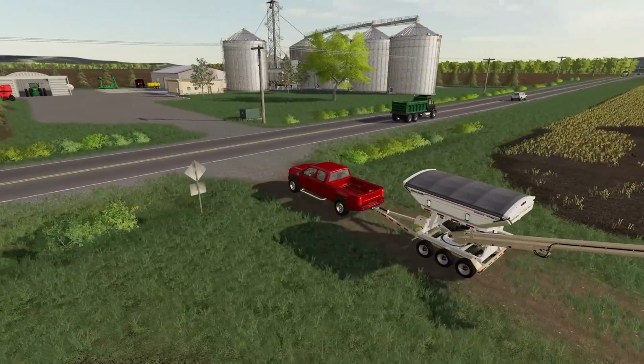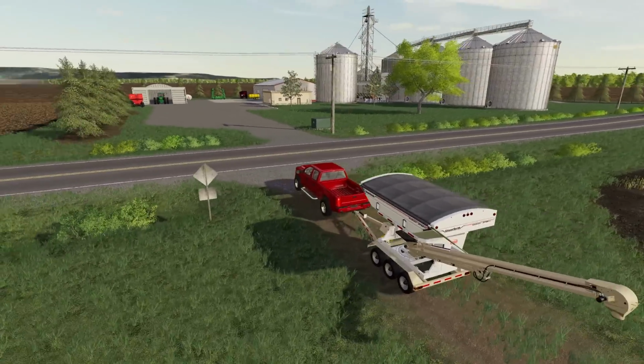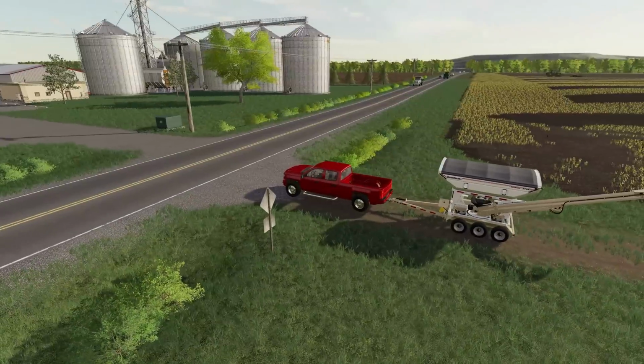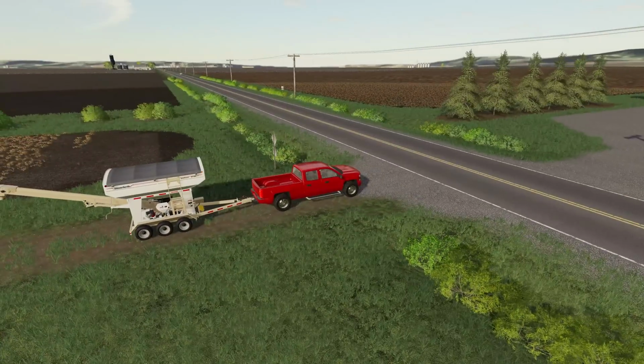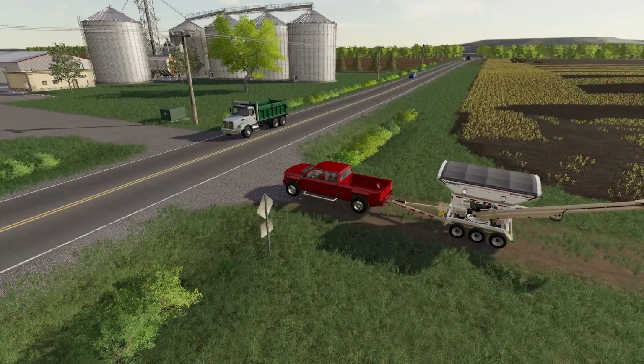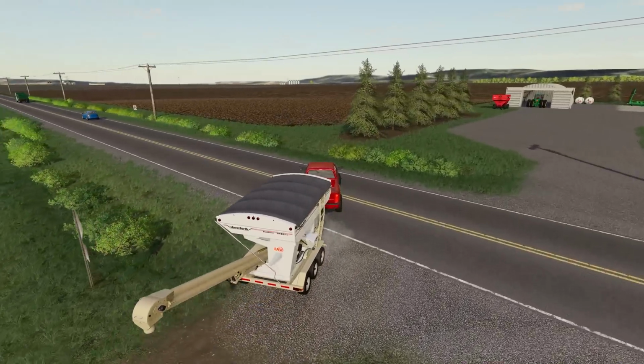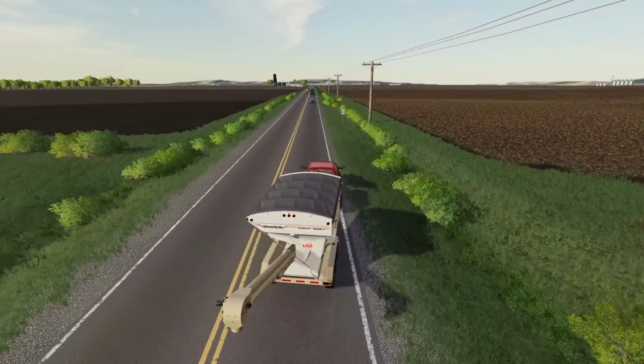I always love when modders add in the detail where this is somebody else's farm with some equipment parked in the sheds and stuff. Makes it look real cool. And there's our 9RX turning around on the enduro, and we're going to try and sneak out here in front of this car. We may have regrets.